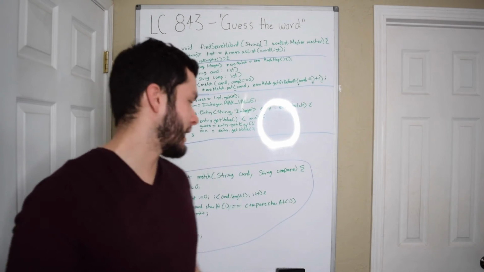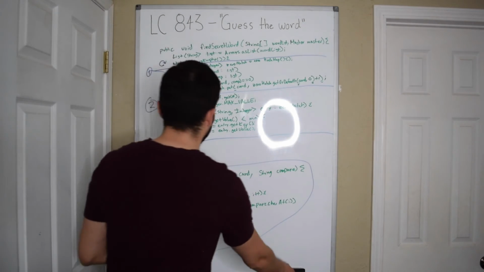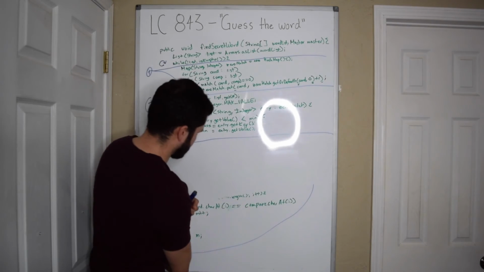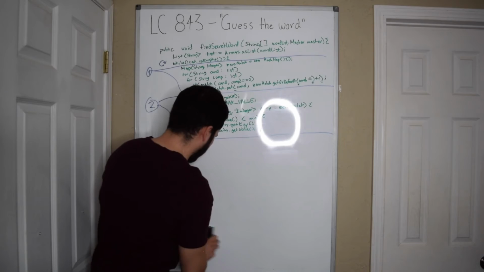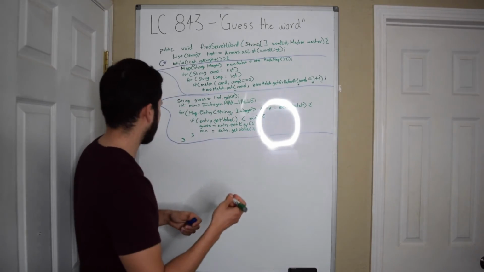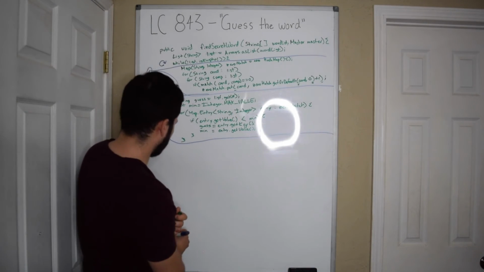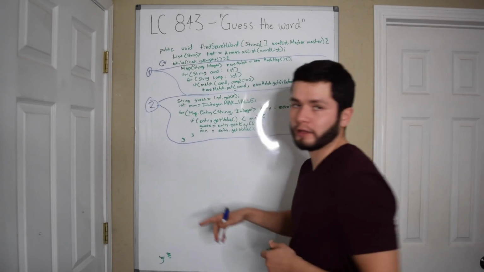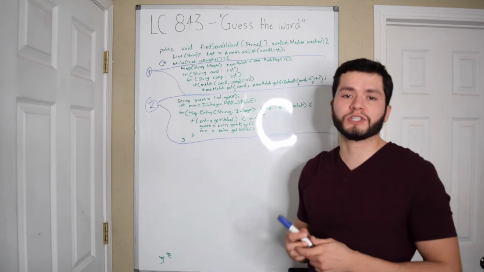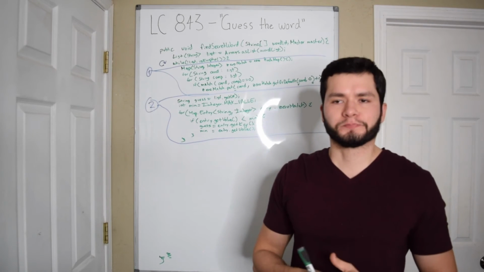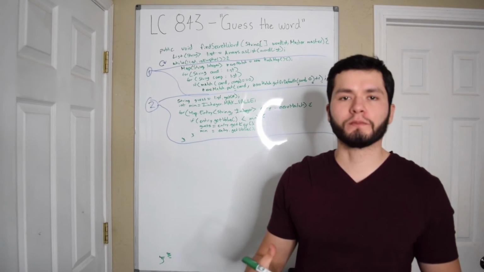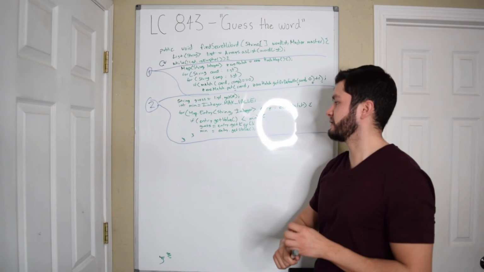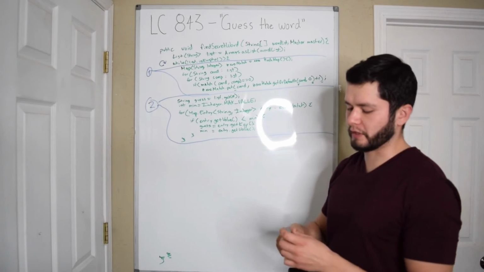Since we're running out of space on the whiteboard, I'm gonna be erasing the match function that we wrote before. You can check it out again on the GitHub down below. And now I'm gonna be writing out the third part, which is getting the value returned by the master.guess function and sending out the guess that we selected over in the second part.